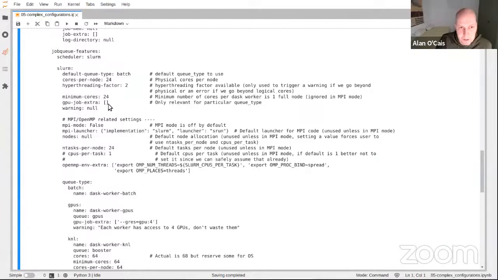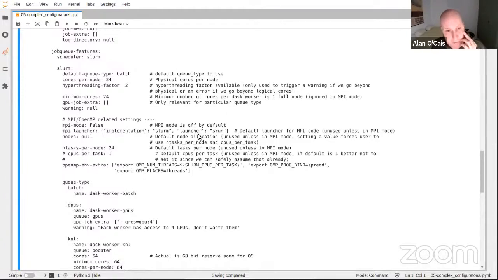When you run a GPU job, perhaps there's some additional information that you might want to give when you use GPUs. With respect to the environment that you run in, you can put that information here. There's no warnings on the default. MPI related stuff: if MPI was false, the MPI launcher that you have to use on our system, you could only use srun. So you had the Slurm implementation, and the launcher had to be srun. And both of these together, this combination has to be understood by job queue features.